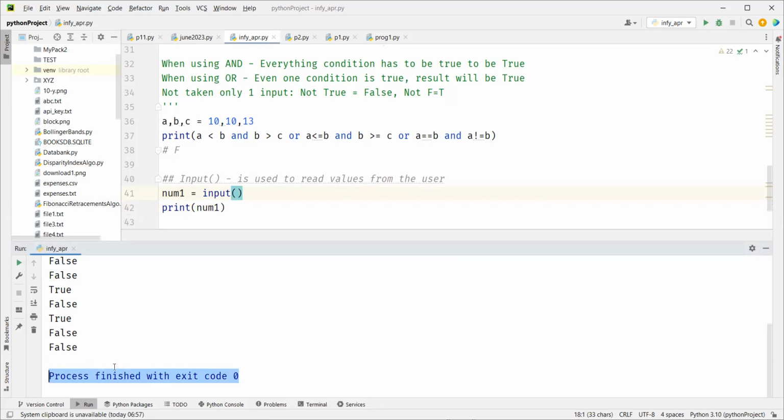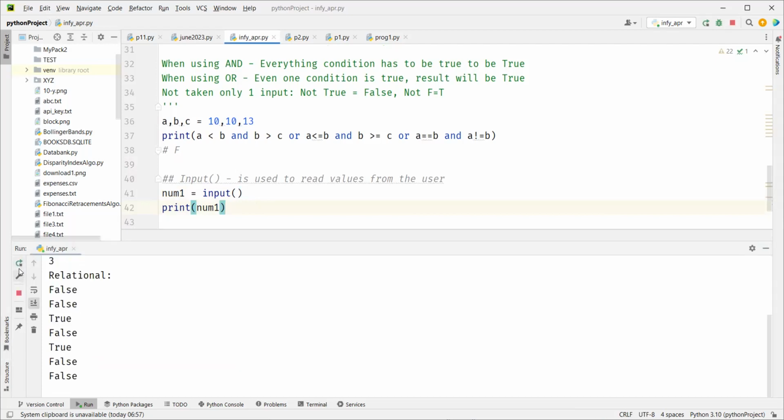So I have num1 equal to input, and then I'm printing num1. Now let's run this. It is still running. Why? Because you don't get an exit code. Exit code means the program has stopped.